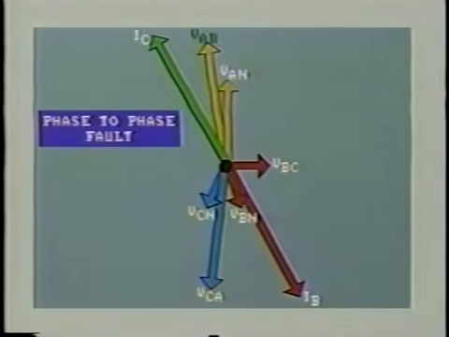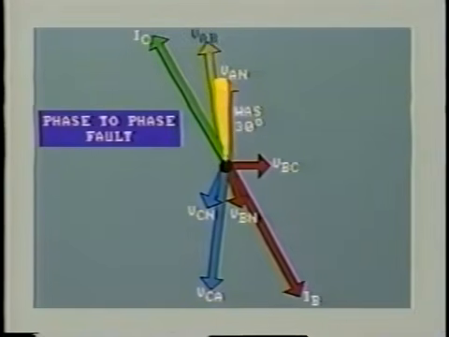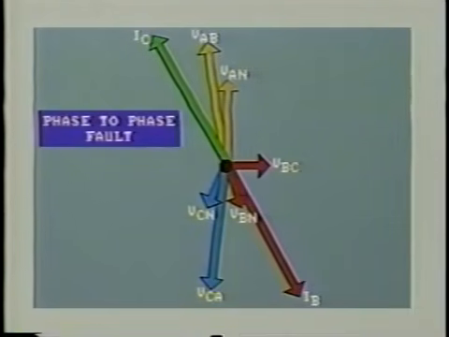This causes a change in the phase relationship of VAB, which is the voltage between the lines A and B. As we know, this is the difference between VAN and VBN. Subtracting these phasors, we find that VAB moves back in phase angle. It now leads VAN by less than 30 degrees. The magnitude of VAB is also reduced slightly. We can see that this phase-to-phase fault has seriously distorted our previously balanced condition. Now, let's look at the line currents.